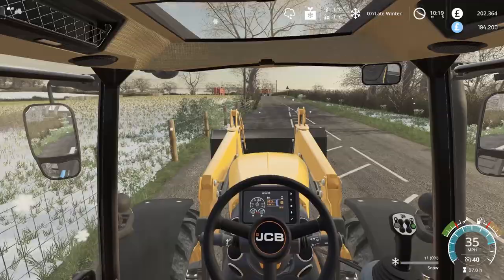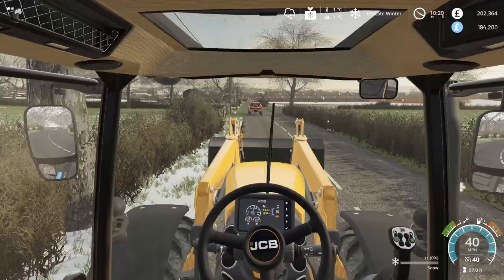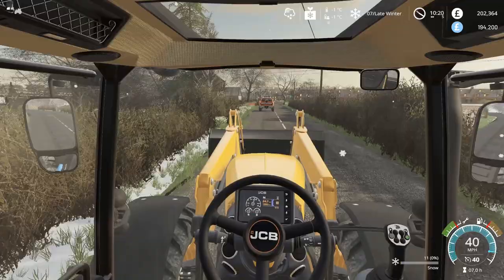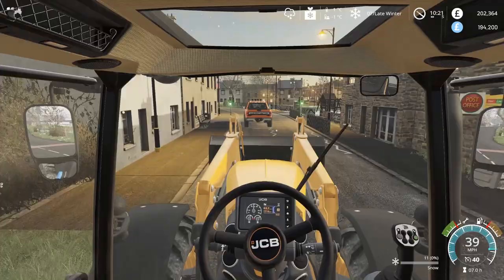Maybe he'll notice in a minute and just slow down a bit. Yes, I think he's noticed. Although this is a pretty fast tractor, so it's pretty good. Yeah, good. So, yeah, as long as we don't lose him. Otherwise, we're never going to see the farm. He's literally heading back to where the Milky Way is, our farm. If he turns left, he's just going to our farm. He's not bought our farm, has he?